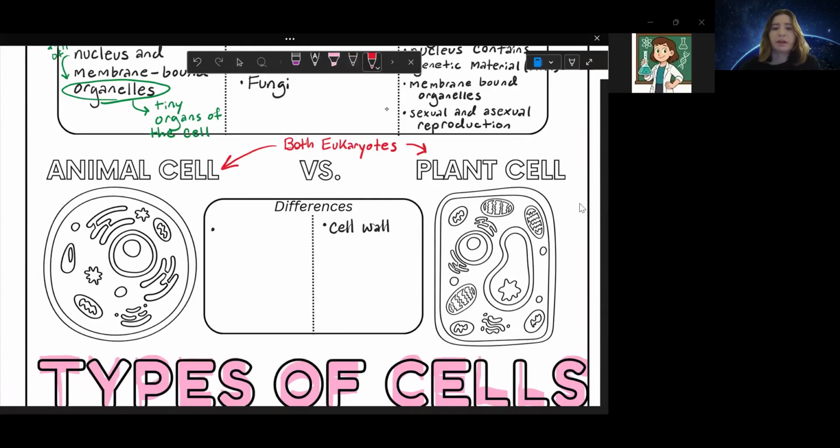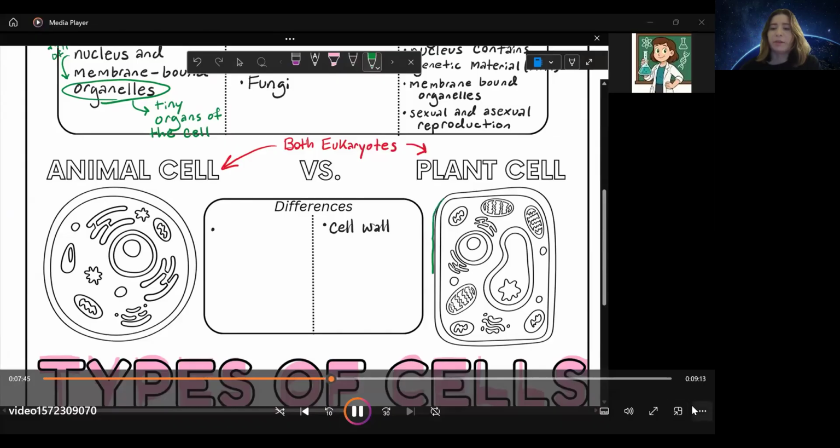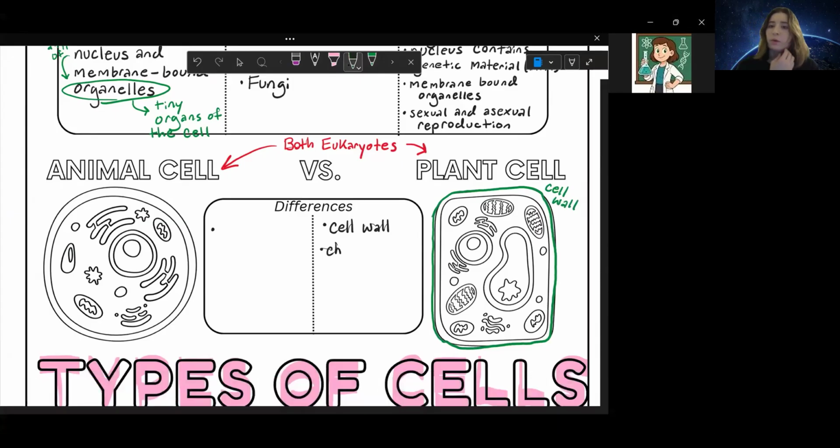Now, starting with plant cells, they are slightly different, and the differences are due to the difference in their purpose and the different organelles, or mini organs, that they have. So for example, a plant cell will have what's called a cell wall, which is that outer layer that's holding all of that stuff inside. It gives us a really nice structure for our plant cell. It also has something that we call a chloroplast, which is a type of organelle. This is where photosynthesis happens. So you might have heard of that term before. We're going to learn about that more later, but plant cells are the only cells with a chloroplast. They also have another organelle that we call the large central vacuole that's located more towards the center of our plant cell.